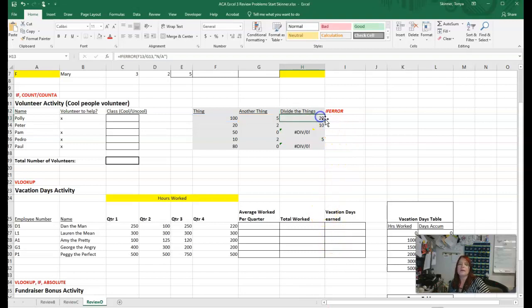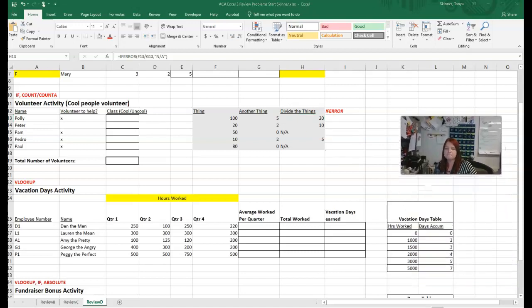And now if I pull that down, on the ones that divide by 0, instead of dividing by 0, it's going to give me that not applicable in there. That's an if error. The book will assume you already know how to do if errors, I'm pretty sure. So make sure that you make a few notes about that if that's new for you.